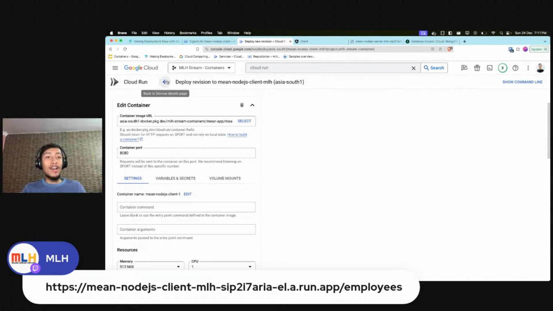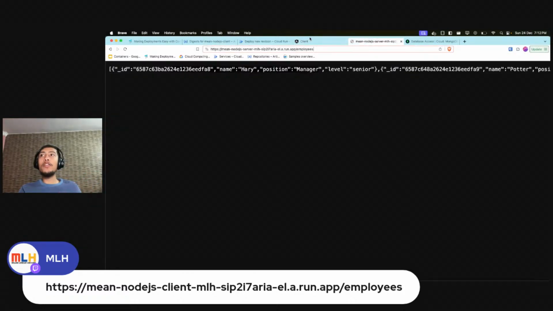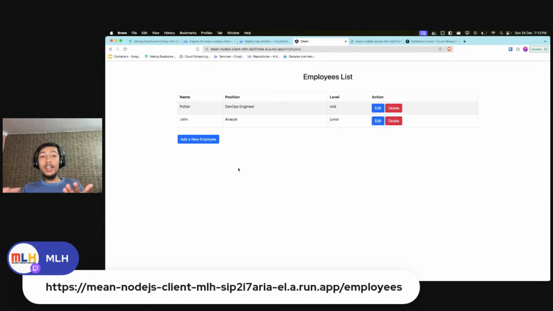I just want, let's say I add a new feature on my front end, I add a new cool background color, or I add a new feature for my front end. Then I just want it to be deployed automatically, and we can use Google Cloud Build with GitHub to achieve that. So as a developer, what I would do is that I'll just make some changes in my application code. I'll just push it to GitHub, and then Google Cloud will automatically get the code from GitHub, and it will use the Docker file which is present in the repo to build a new Docker image, and then automatically use that image to deploy our Cloud Run service.